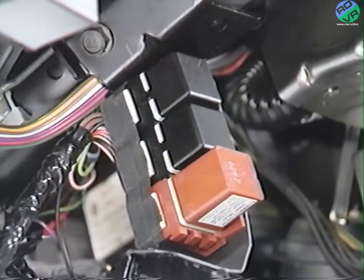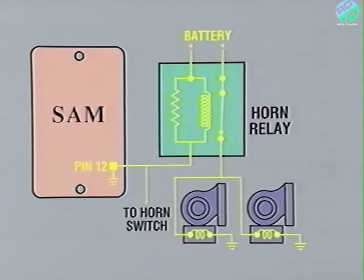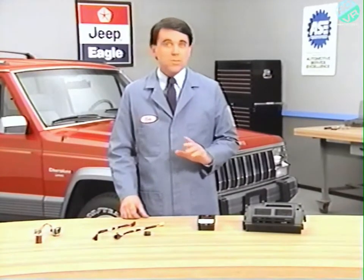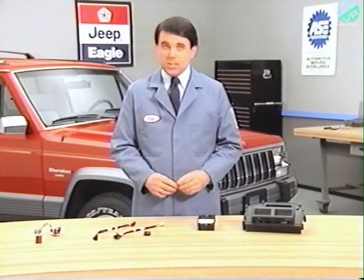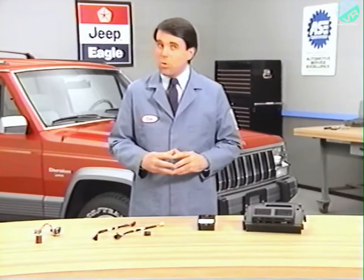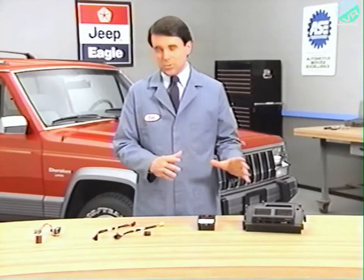The horns are operated through their existing relay, which is also located underneath the instrument panel. The SAM provides a path to ground other than through the horn switch. This triggers the horn relay and causes the horns to sound. One of the most important SAM outputs involves communication with the engine controller through a component which is common to both of them. A pair of twisted wires and microchips in each module form a communication link known as the Chrysler Collision Detection, or C²D bus. Its function is to prevent collisions of data, allowing an orderly flow of information to the engine controller.